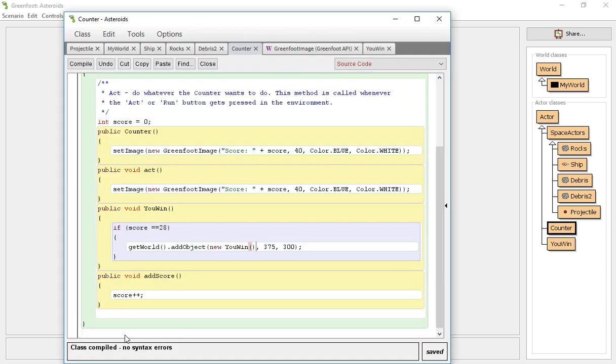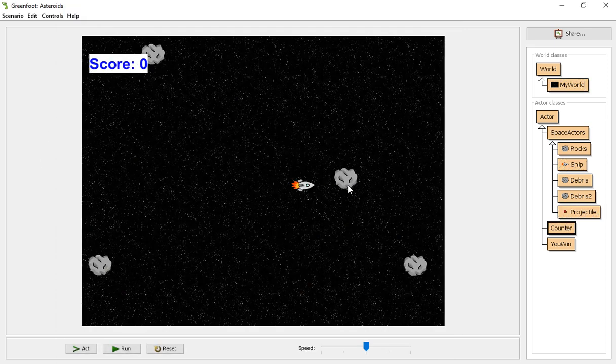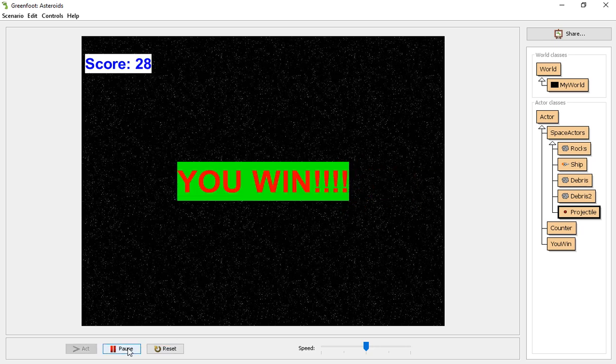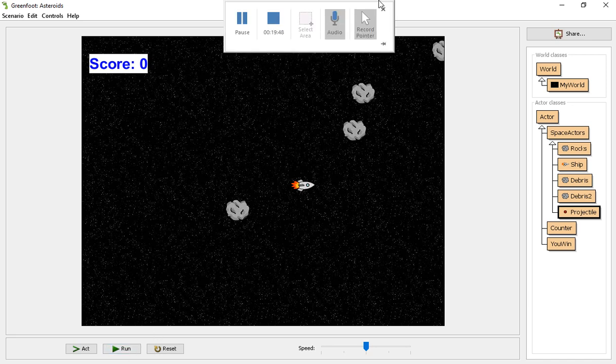So, counter, uWin, it's just storing the uWin. Put it in the act method. I am going to make this quite a bit easier on myself. Stack these guys up, projectiles, a lot of them, and then I'm going to surround them with projectiles. Hopefully that'll do the trick. uWin. Excellent. Very good.